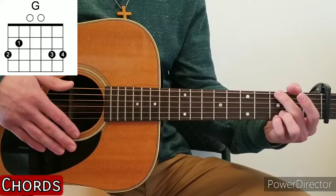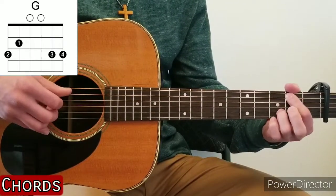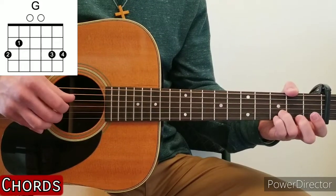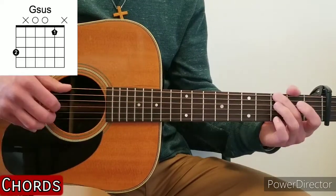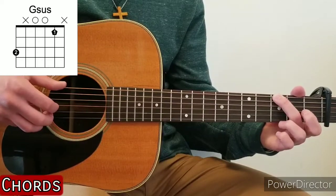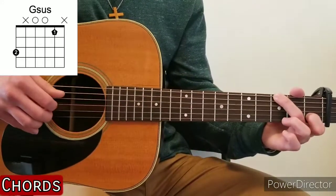Next will be a G, which will have our middle finger on the 3rd fret of the low E, pointer on the 2nd fret of the A, ring on the 3rd fret of the B, and pinky on the 3rd fret of the high E. And you can also play this in the verse as a G suspended. We're just going to have our middle on the 3rd fret of the low E, and then your pointer finger can go on the 1st fret of the B string.